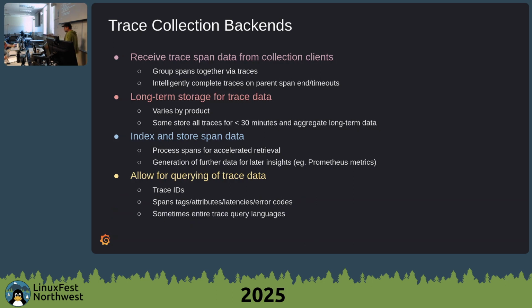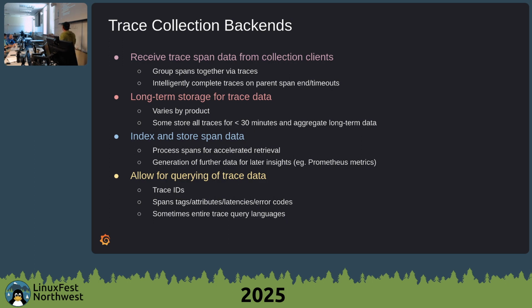What the backend does is just a few things. It groups all of the spans of a trace together so that when you want to retrieve it, you can use something like the trace ID, and it will retrieve all of the spans associated with that trace ID. It will store and index the trace data in such a way that it is very efficient and optimized, both for storage and for retrieval afterwards. And it can do a few other things.